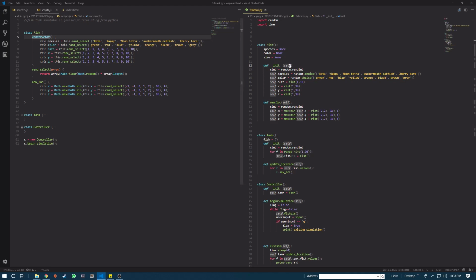In JavaScript they don't. They just use a special word called this. So it's always the same word, but in Python, if you were to change this to a different name, it would still work.